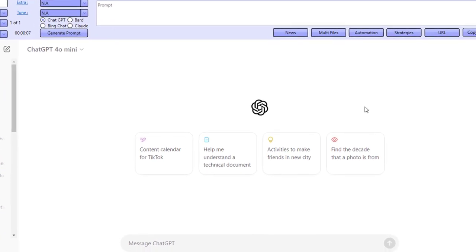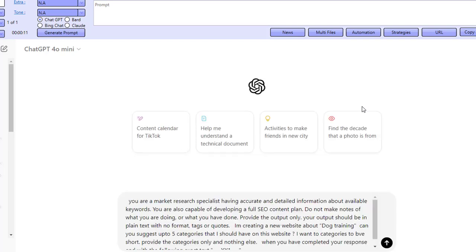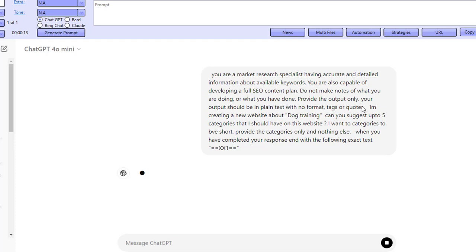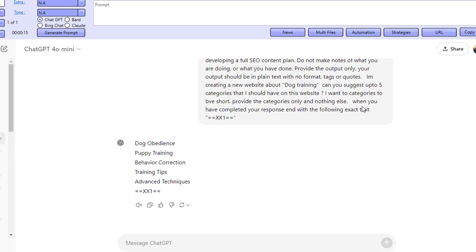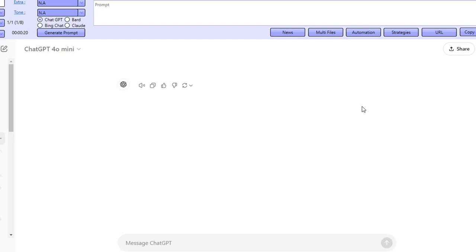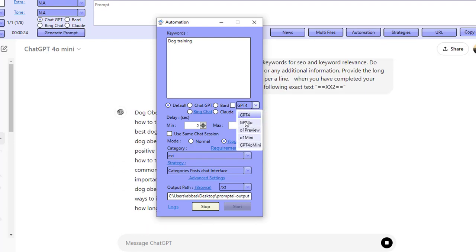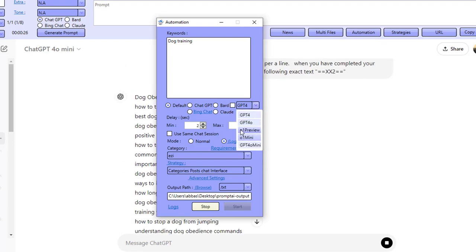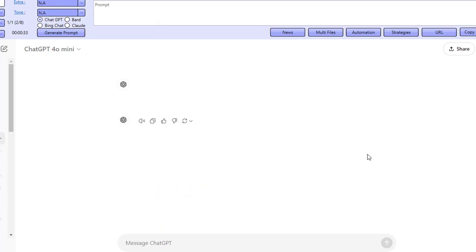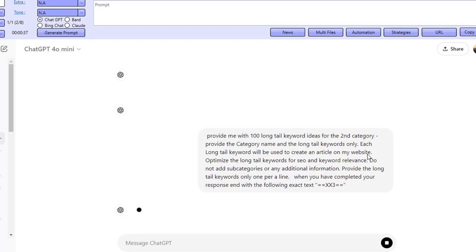Okay, and as you can see, it's selected GPT-4o mini because I don't need to use a higher model, but you do have the choice to select whichever ones you have down here, because there's so many of them. I'll show you this here, for example. You've got GPT-4, GPT-4o, O1 preview, O1 mini, GPT-4o mini. Okay, so they're the ones that you can select as well. And as you can see, it automates the entire thing for us, which is really, really cool.